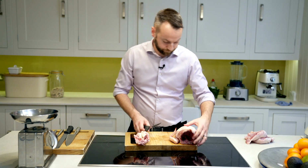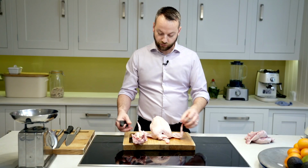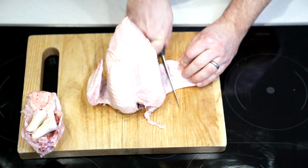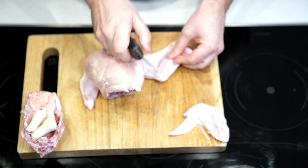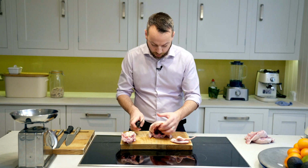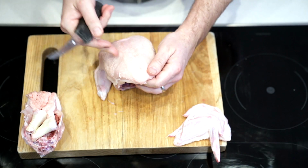Now for the breasts. So the wings, often known as three joints. So we have the tips, and we have a joint there as well. And what we're going to do, we're going to cut straight down through that one, turn them around, straight down through this one. And now, with the breasts facing us this way, we're going to cut down the center bone there.